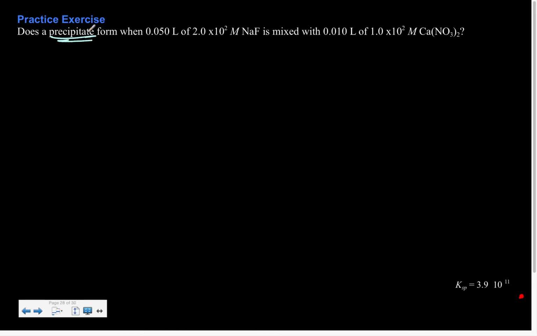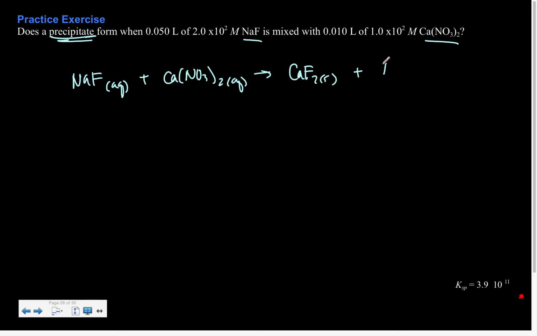So, does a precipitate form? We should be thinking Ksp when we have some amount of NaF mixed with some amount of calcium nitrate. Now, is this a common ion problem? No, this is a reaction. These are two different things being mixed together. So we should start by writing ourselves a reaction. We have some aqueous this, we have some aqueous this, and it says that we're going to mix these together to form our products. What kind of reaction is this? It's a double displacement. I meant to ask you to tell me that, and then I wrote it down, so then I ruined it.